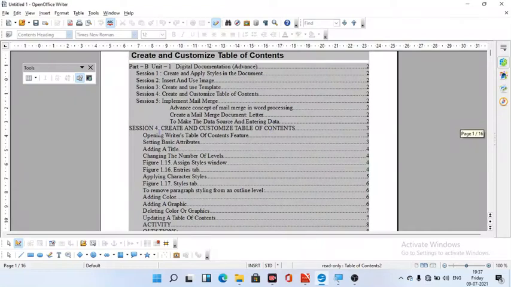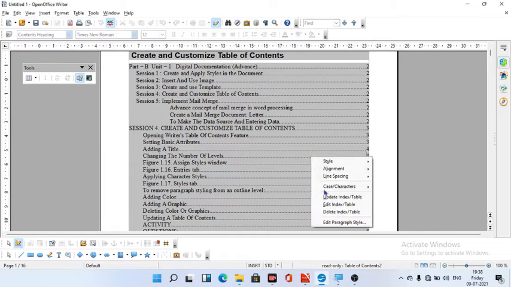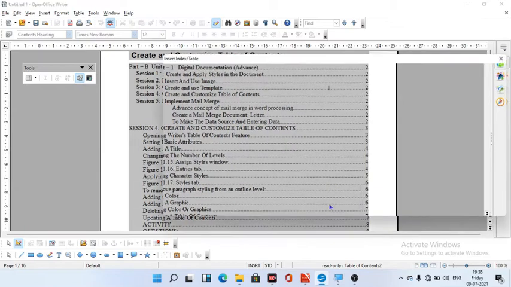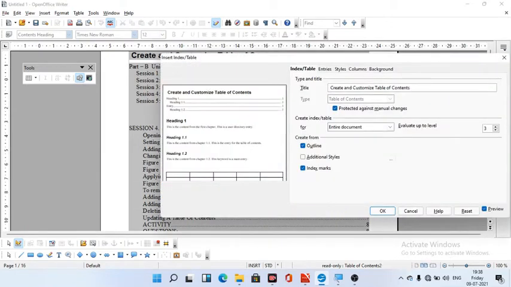So now those changes are gone. It is not visible now. So then right click here, edit index and table, go to the index, then select this additional style checkbox and click on OK.